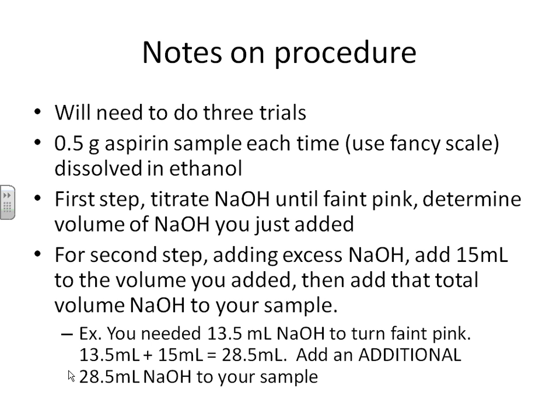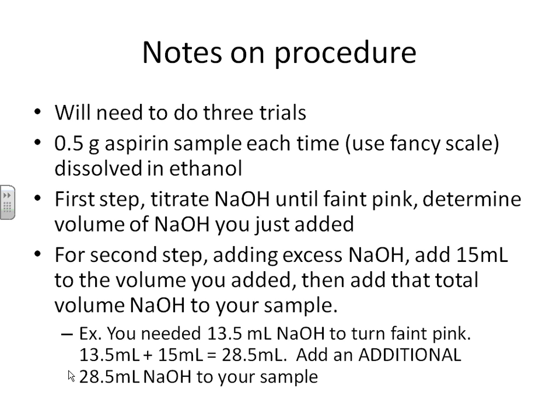Then, for the second step, the adding of the excess sodium hydroxide, you add 15 milliliters to the volume you just added and add that total amount now to the aspirin sample. I put an example up here because I think it's difficult to describe in words. Say you needed 13.5 milliliters of sodium hydroxide to get that nice faint pink color. And by the way, I made that number up. I do not know if that's the approximate volume for the titration, so I'm putting warning lights on this. It is simply an example. This is not a suggestion that that's how much it's going to take.